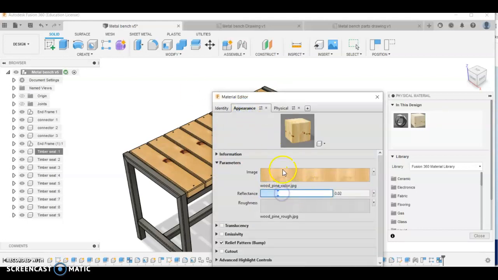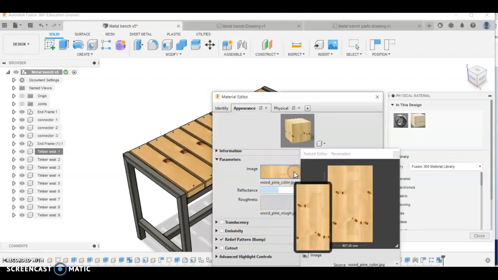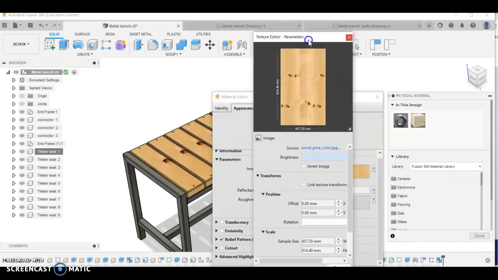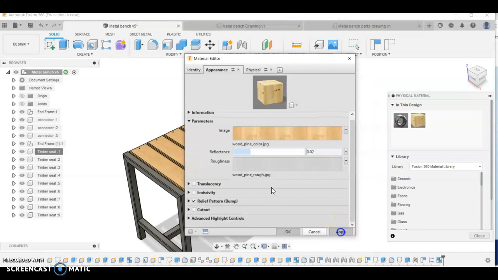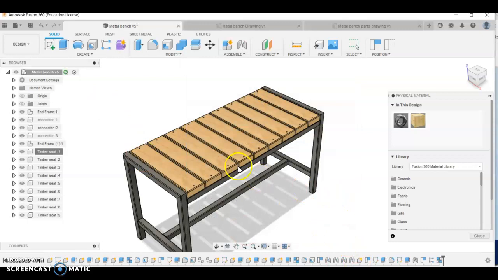Don't worry about doing this too much. I think you have to click on this and oops, I'll bring it up to the screen here, so you can change the rotation and the offset, and that'll change the appearance on the project as well. That's getting into a bit of depth that you probably don't need to know about, so I will help you in class if you need that help for that one. And the rest is still steel, so you don't need to change any of the others.